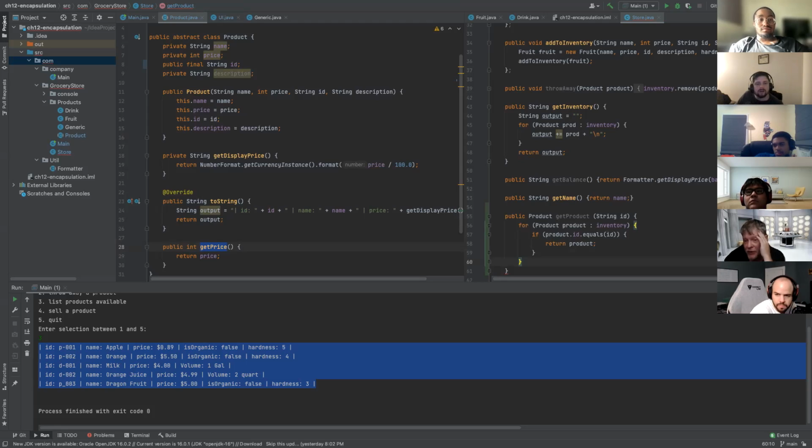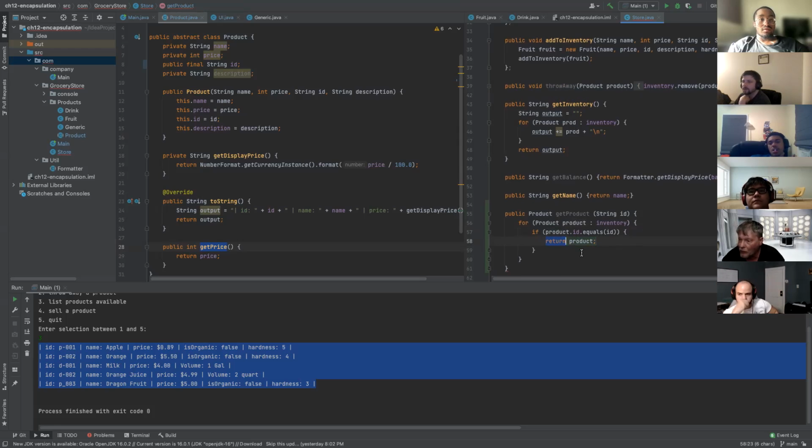The way I did it, I can't find the exact one, but I searched through the list, and once I found the item, you can get the index of what you found, and then remove that index using remove. Sure, we can use the index too, but in this case we can also just get the product and throw away the product. That's how our throwaway method is set up, so we want the product for it. And I technically did that here. I look through it, and if I find the product, I return the product. And what does return do again? What's the power of return?